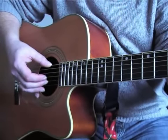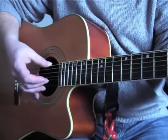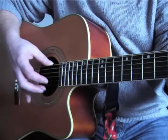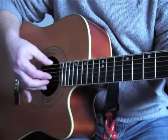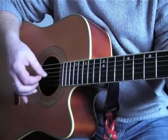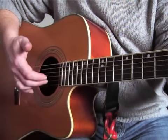So on the first beat, you're picking the thumb and the second finger. The second finger always owns the second string. The third finger always owns the first string. And the first finger always owns the third string. So whatever else your thumb is doing, fingers always work on strings 1, 2, and 3.